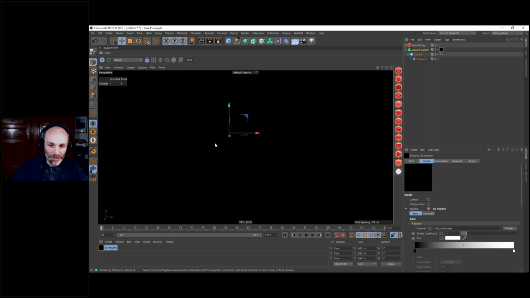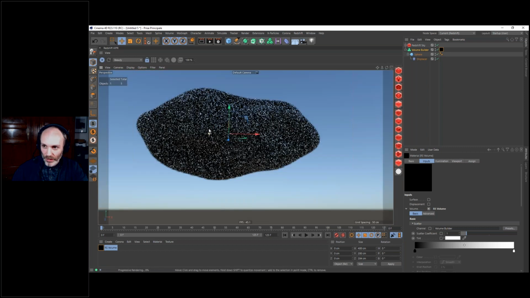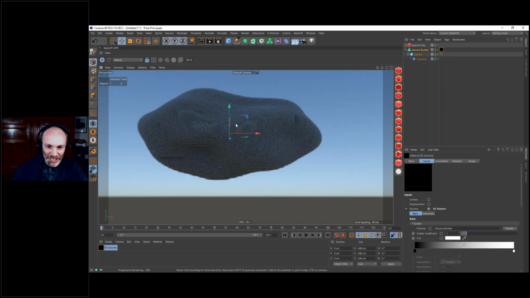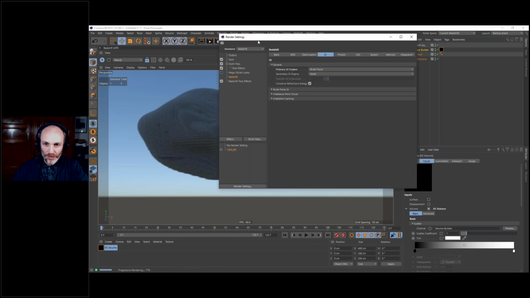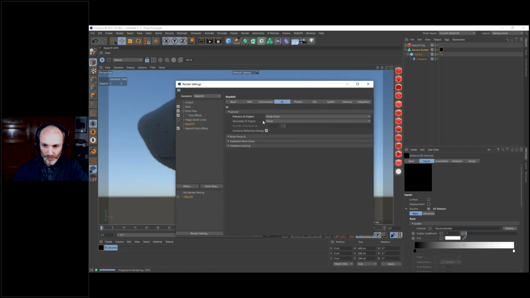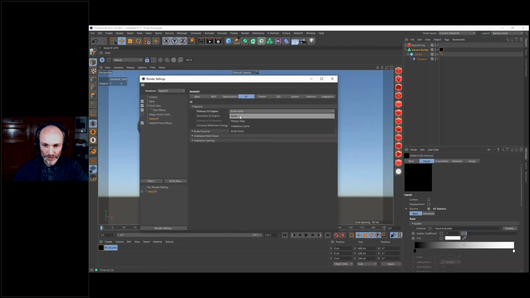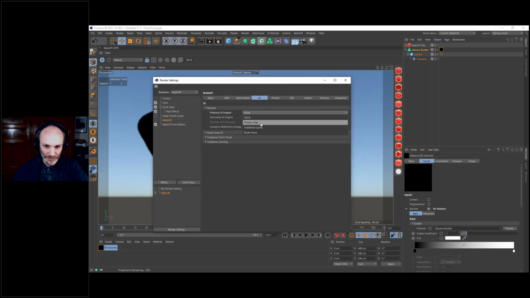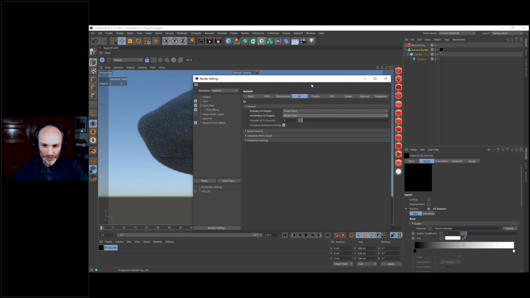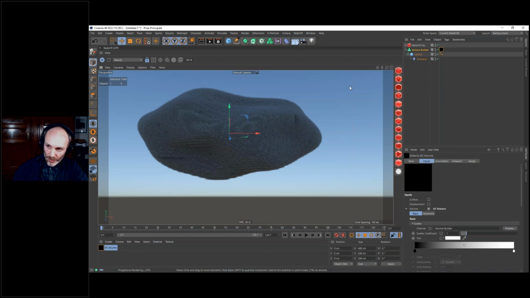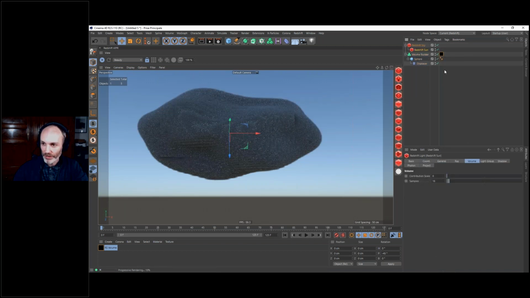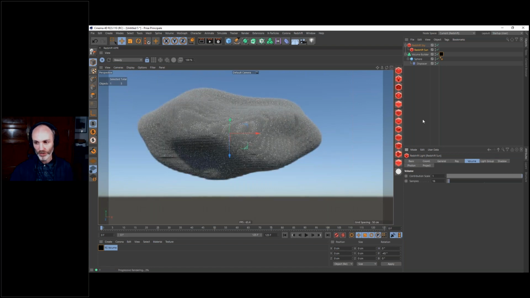Now, if I hit render, I see something, but it doesn't look very good because it's only being lit by our sky, which acts as an HDRI. In the Redshift render settings, I have already created some settings using the GI as brute force. If I don't use it, it's just pure black. So let's go to brute force, and I will use another brute force to have full shading. It looks very dull because the sun is not contributing to the lighting. So you need to go to the sun, which is a direct light, and in the volume tab, put the contribution scale to 1. Okay, so it still looks like crap because we are just starting.